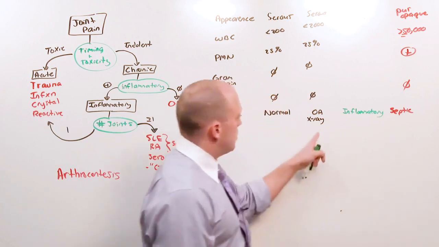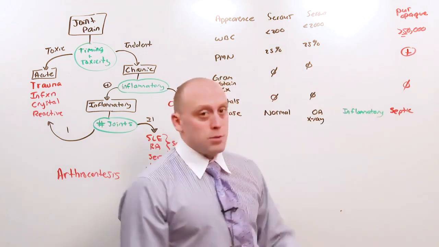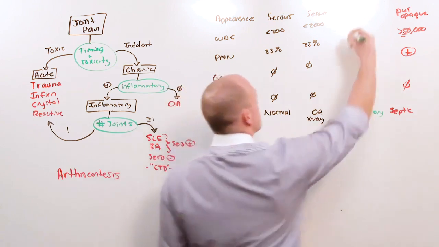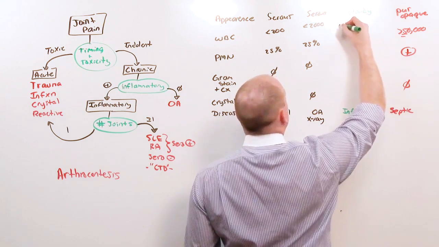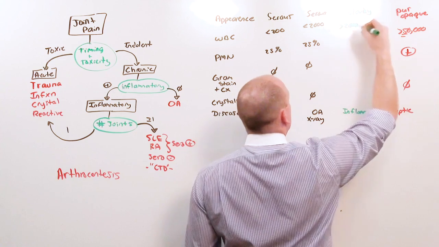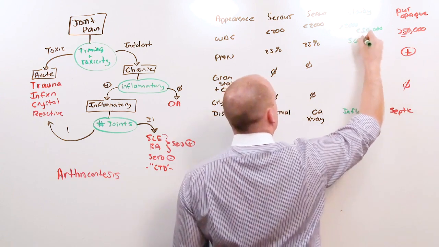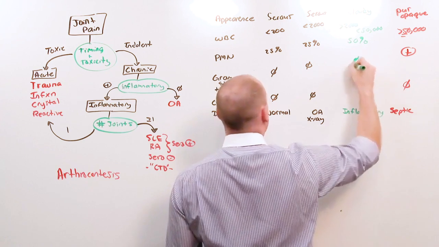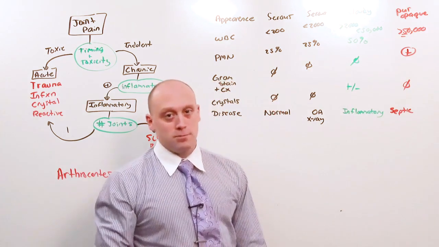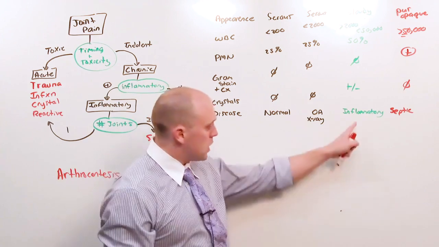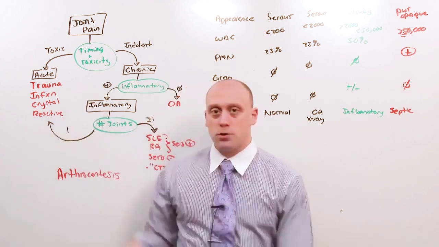And you can imagine I did this because if you've got osteoarthritis on this side and septic arthritis on this side, well, everything in between is going to be inflammatory. So what you'll see is cloudy fluid, not quite as opaque, greater than 2,000 but less than 50,000 white blood cells, generally in the 10 to 20,000 range. 50% neutrophils, nothing on gram stain or culture, and you might have crystal disease. That is, if you have crystals, it's a crystal disease. It's gout or pseudogout. But you can have an inflammatory disease without crystals, which is basically all of the joint pains we just talked about in this approach.